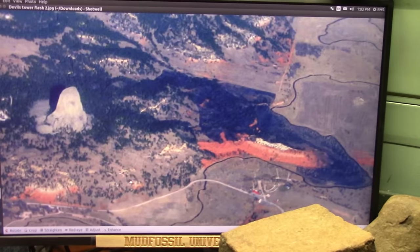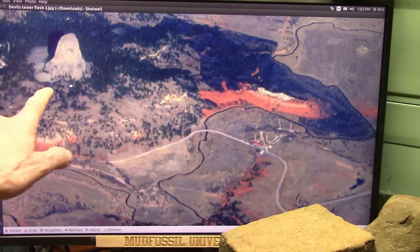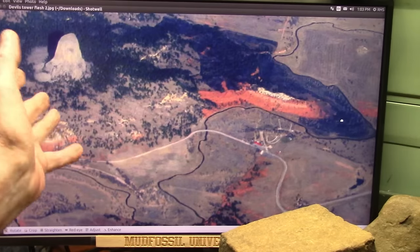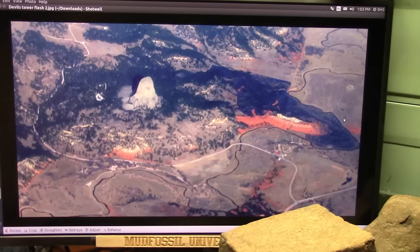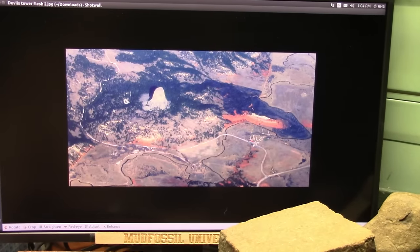Now, this is why it's going so green right here. And somebody said, with the size of this guy, if that was his Achilles heel, that could actually be a penis. I mean, it's got the look. Now, look at all of the red blood everywhere. All that red is from his body. And that's why everything's growing so green. Blood makes everything grow green. Flesh makes it grow very green.